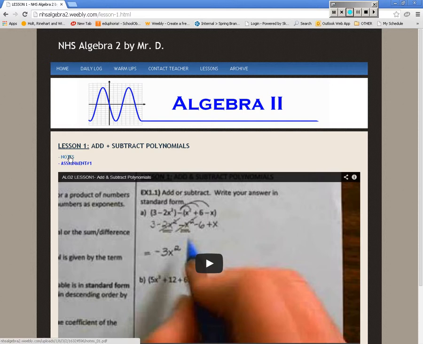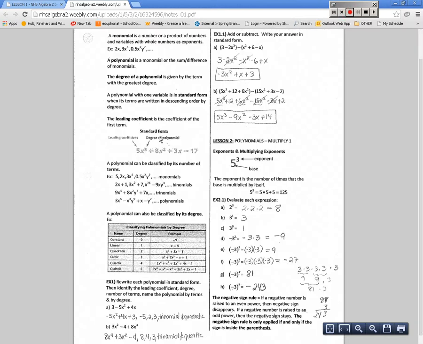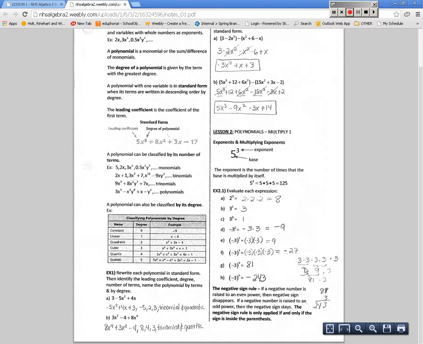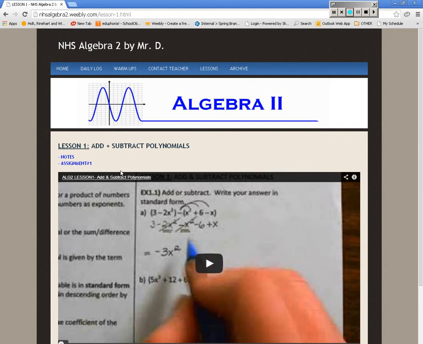For example, I want to know the notes, so I click on notes, and there you go. Those are the notes that we had that day. This is what we wrote. Basically you just have to close that, go to the other window, and go back to that page. So here are your notes.